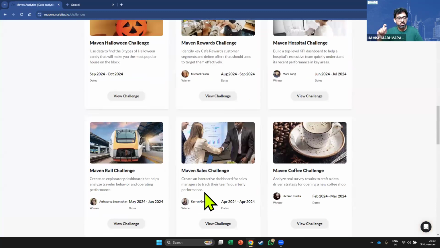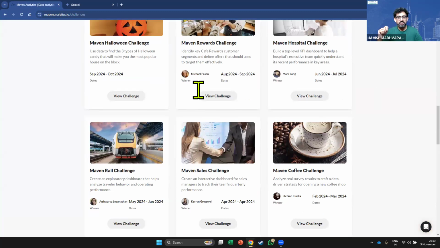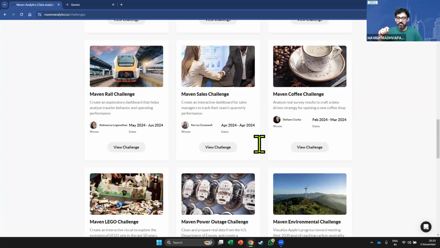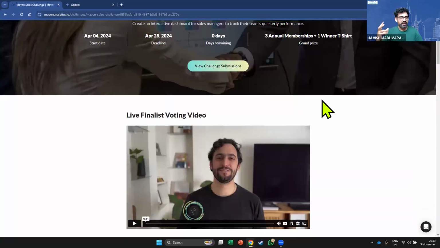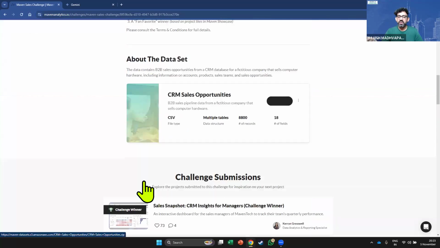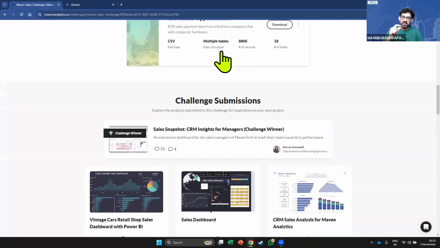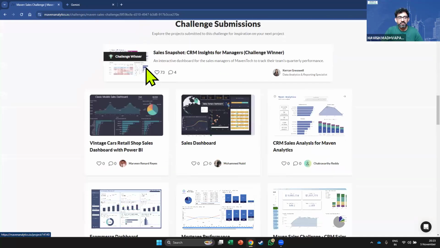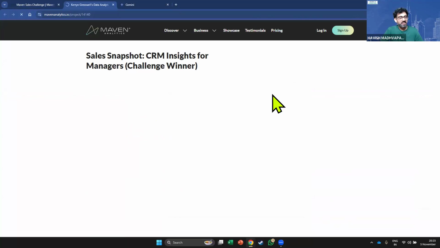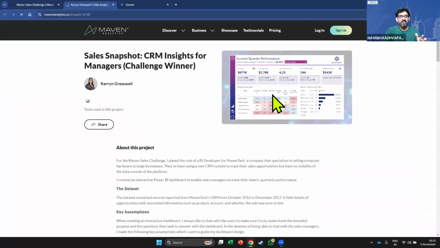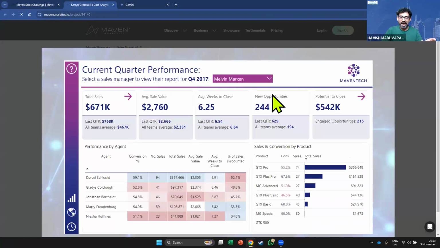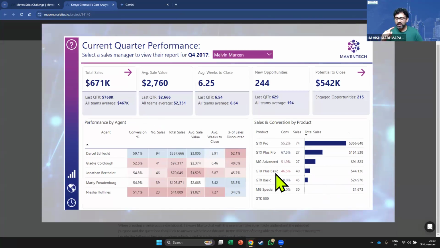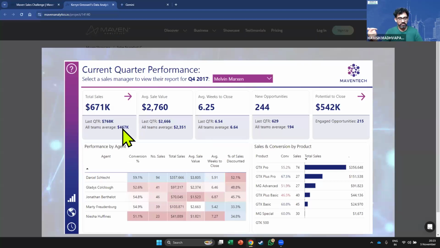If I go to the Maven Sales Challenge, right, you will notice there is a problem statement, right? What the objective is, then the data set has been given, CRM sales opportunity, and then they have given you the winner. So this is the person who won the competition. And the dashboard is in front of you. So what will happen from this is, you will get an idea of what people actually make. And now you can ask yourself that if you had to make the same thing, how would you do it, right? Like, do you know exactly how to create the same color, the same effect, etcetera, right?